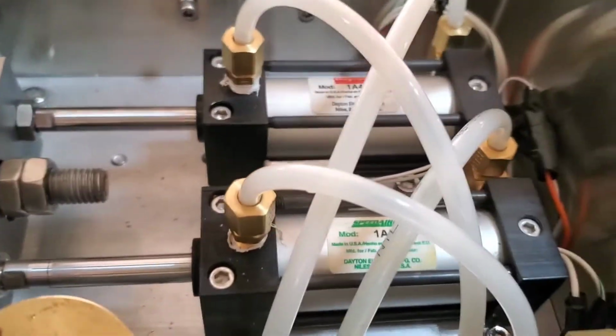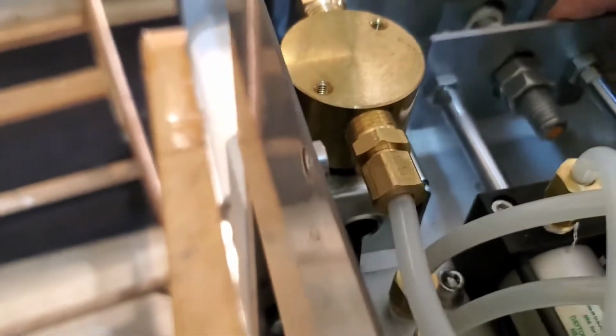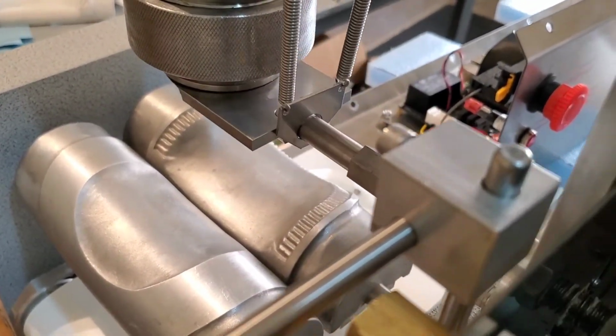And those two actuators are tied together, and they control the knife, which, when there's no pressure on the machine, you can pull back by hand, and you can see the knife opens and closes to regulate the filling coming out.